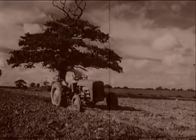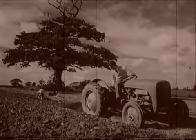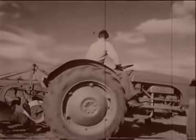The impact of the new tractor was dramatic. Farmers were able to work faster and more efficiently. The TE20 could plow in an hour what had taken a horse the whole day.